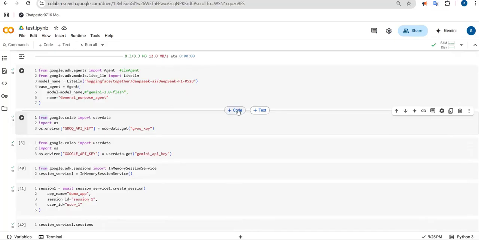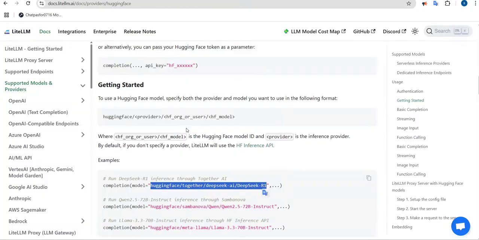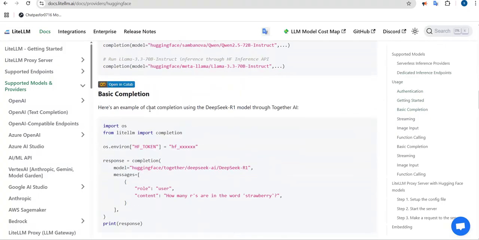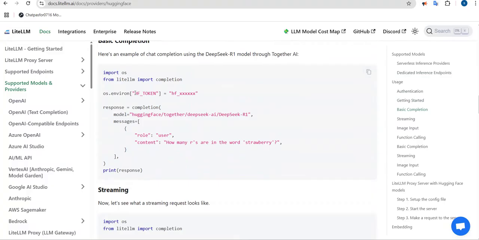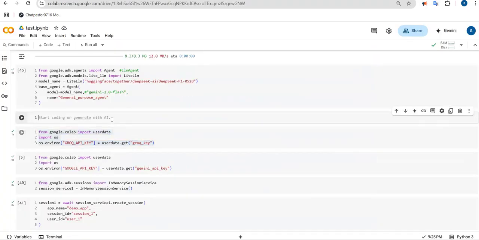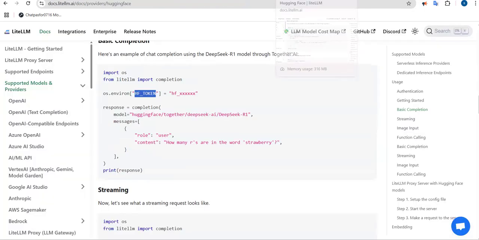And in order to load the credentials, you can make use of this. You can see this HF token, we need to load this environment variable. So let's open this and do the same thing again for HF token.